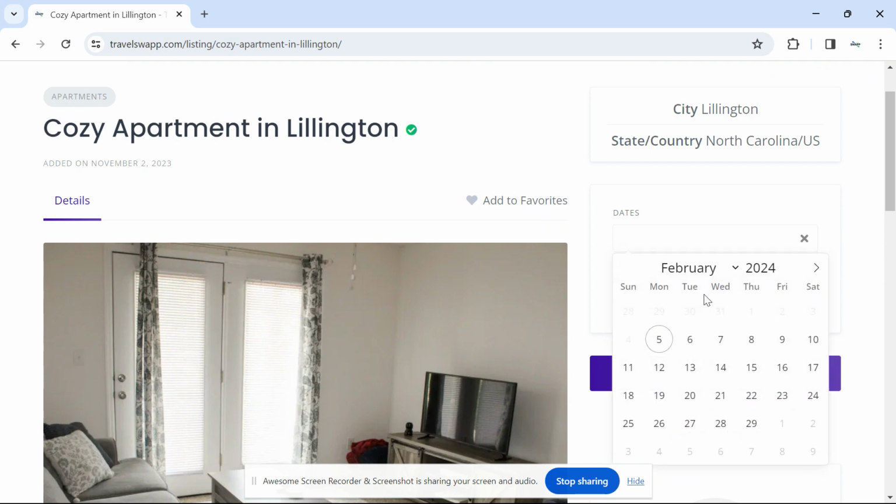From there, we're going to navigate to the right-hand side of the screen and select Request to Book. And here you'll have the calendar feature in which you can request to book in any month of any year. You can scroll through there to go through the months. You can toggle up on the year there or down using this calendar feature.